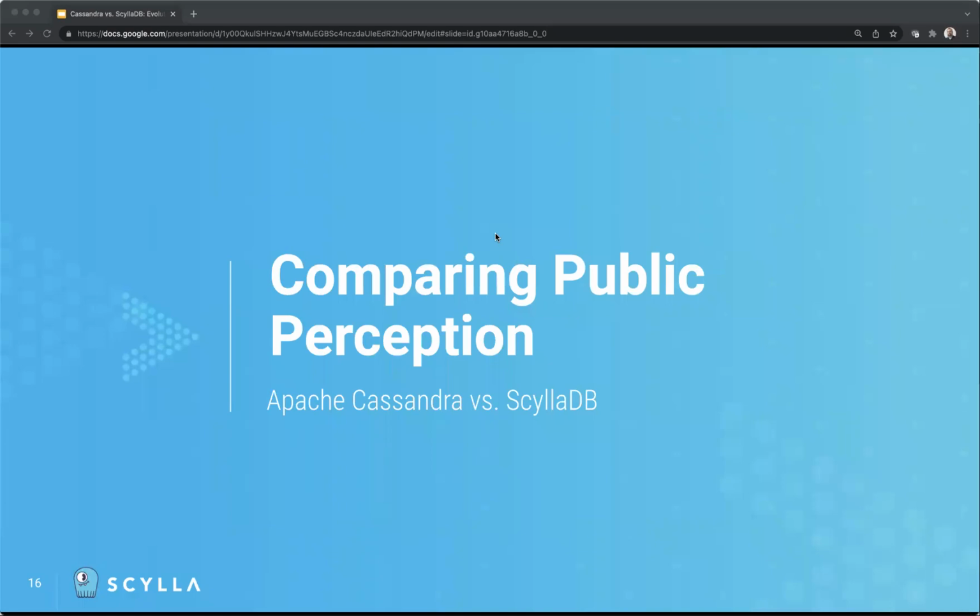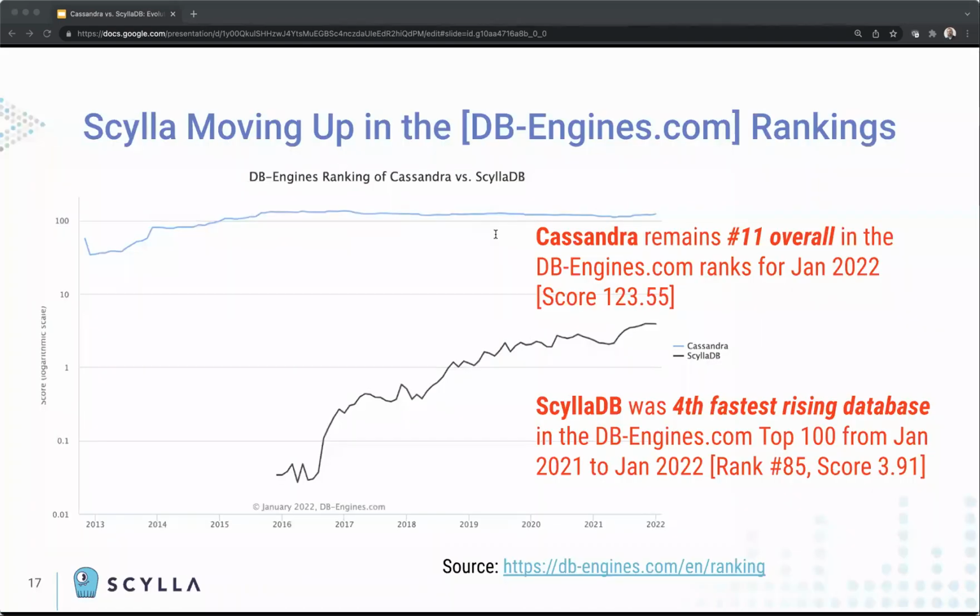But now let's take a look at how you, the public, users, and developers view Cassandra and ScyllaDB. An objective industry measurement is kept by the folks at dbengines.com. They scour a number of different sources, from the quantity of Google searches and page results for the terms Apache Cassandra or ScyllaDB, plus mentions of database skills in online job postings or in your LinkedIn profile. So the dbengines.com ranking is a handy way to see how much mindshare there is for your favorite database in the industry at large. In their rankings of all the major databases of the world, Cassandra has often been in the top 10, though in January of 2022, it dipped just below that to now sit at number 11.